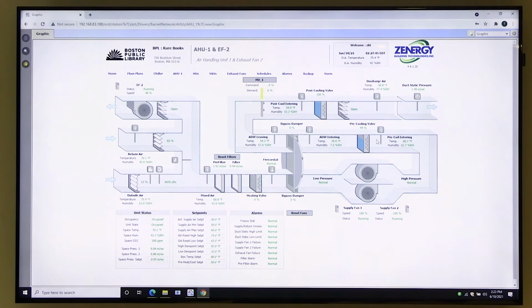Once we've reheated the air, now we have your final cooling coil, which is re-cooling the air to get down to the temperature you're looking for that actually goes and hits the VAV boxes below. So right now we're trying to get down to 50 degrees, which is admittedly pretty low. So that's why we're at this full cooling capacity here, because we're just trying to get down to 50 degrees.